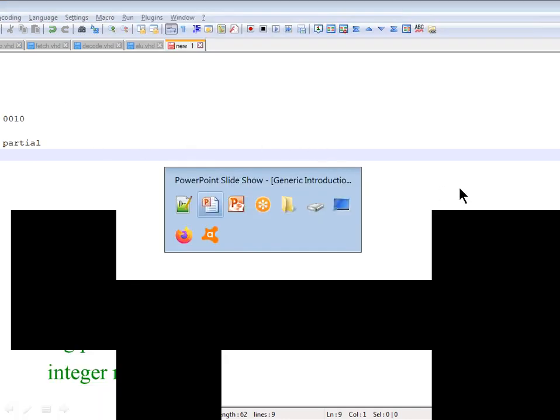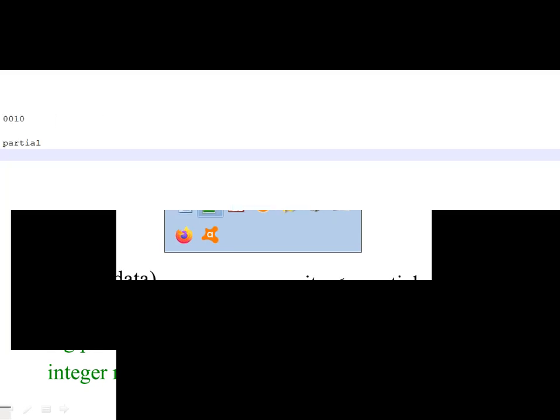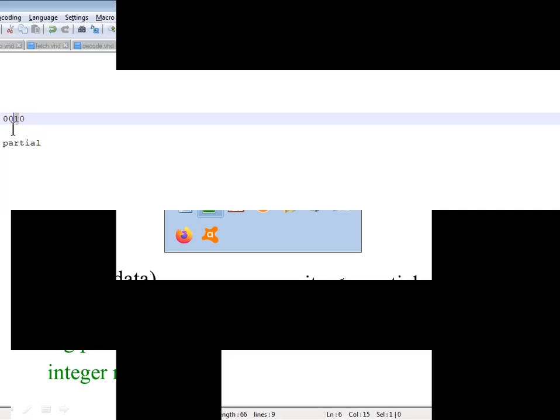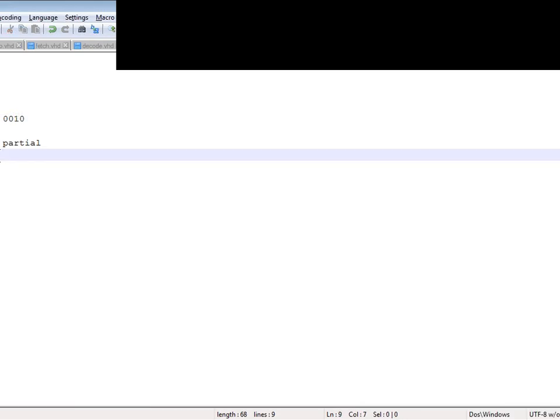Yes, 0 XOR with the 0th bit of data, because I'm running a for loop here, will give me 0. Again 0 XOR with the next value, which is 1, will give me 1, which is the new value of partial.